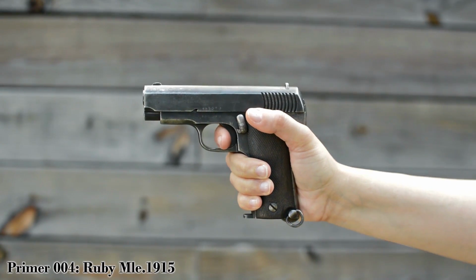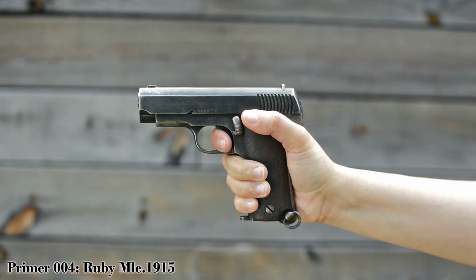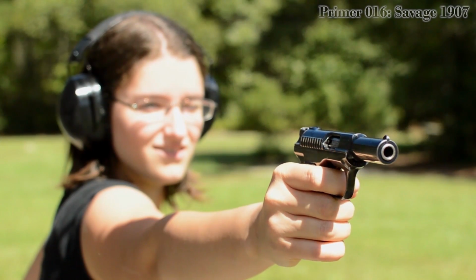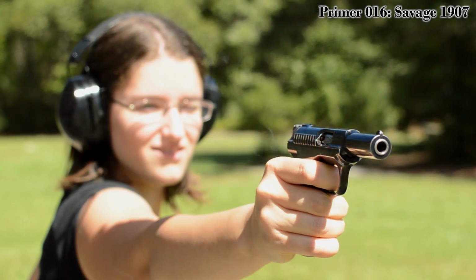So the breakdown for me is that we've had, I would say, three acceptable .32s so far. The Ruby: it's a full-size grip, it's a heavy enough gun, recoil's under control, follow-up shots are easy, sights are clean, and it works. It comes with multiple mags. The problem is changing them out quickly, not so great. Then we had the Savage, which we enjoyed, which was a 10-shotter, which is the part we really liked, and it had a medium full-size grip.